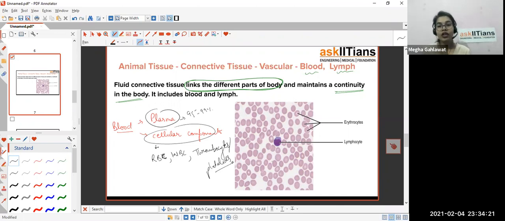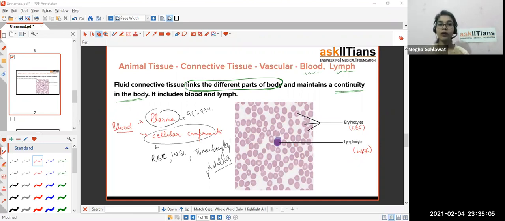So what you're seeing in this particular diagram is a slide of the blood, and in the blood you can see that we have more RBCs than WBCs, or more erythrocytes than lymphocytes. Why do we have that? Because the RBCs are required to carry the oxygen, and there's a lot of requirement of oxygen in our blood. Fewer WBCs or lymphocytes indicate that our body is healthy. We require the WBCs only if we have to fight an infection, and if we have only the required amount, that means our body doesn't have any source of infection, right?